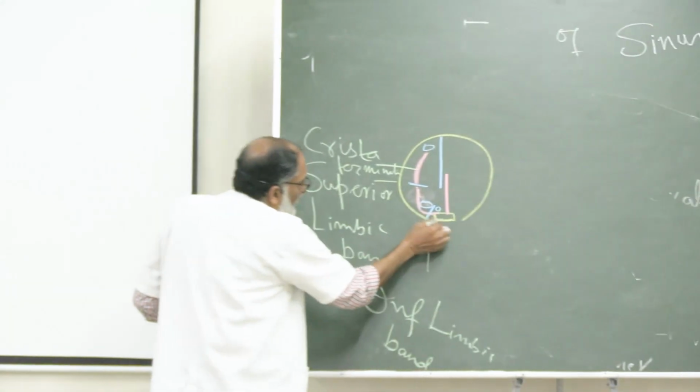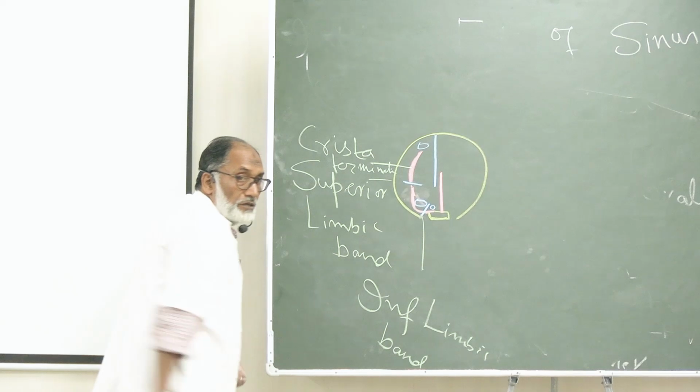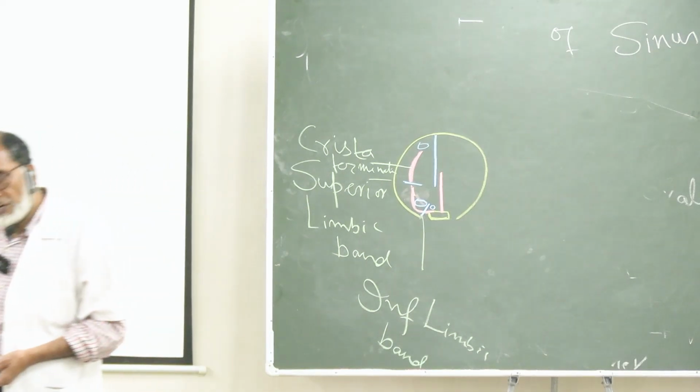Another part I have not yet discussed, another smooth part. There is a posterior smooth part and there is also an anterior smooth part that develops from the atrioventricular canal. This canal is divided into two parts, right and left. So the right atrioventricular canal also contributes to the smooth part of the right atrium.